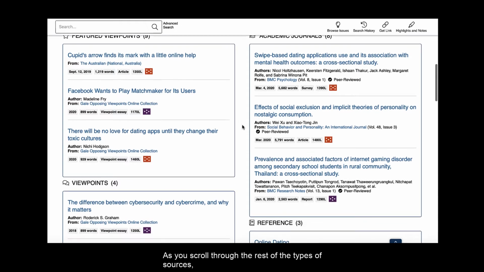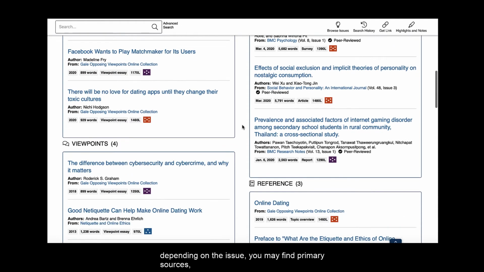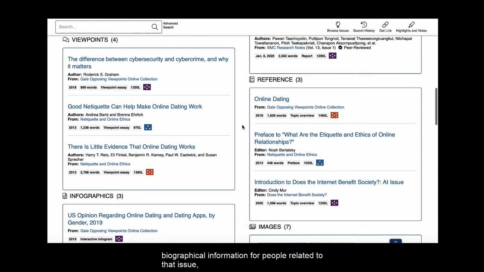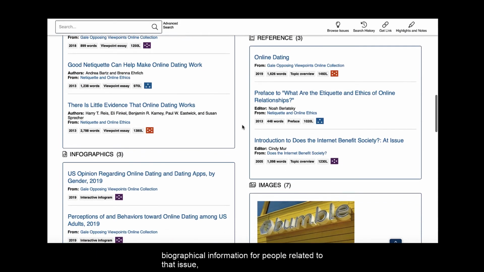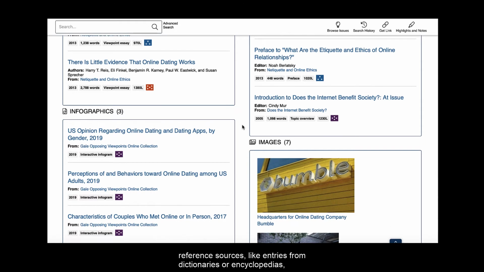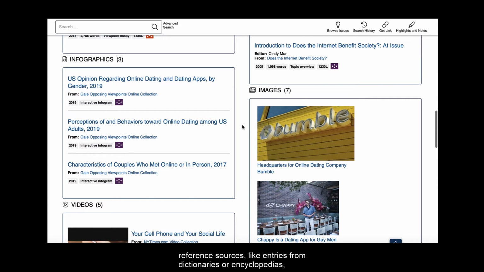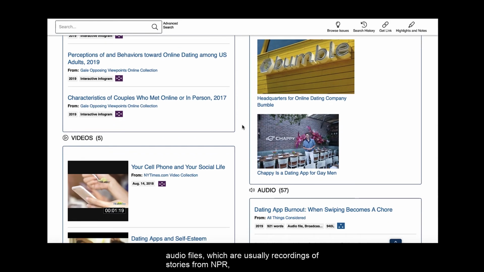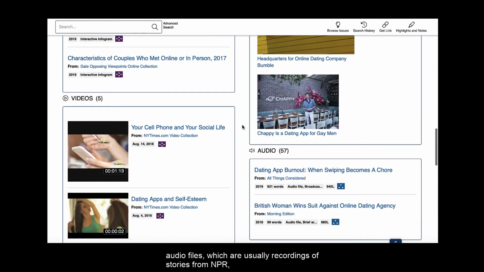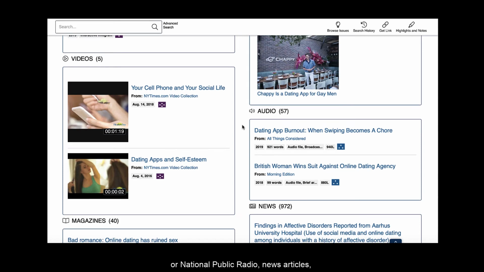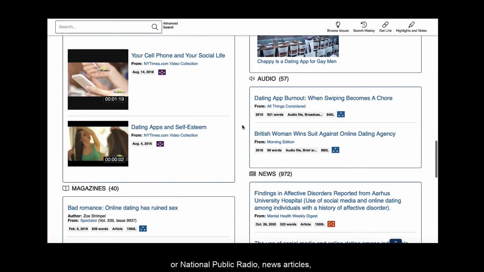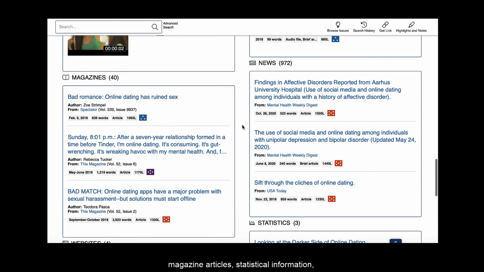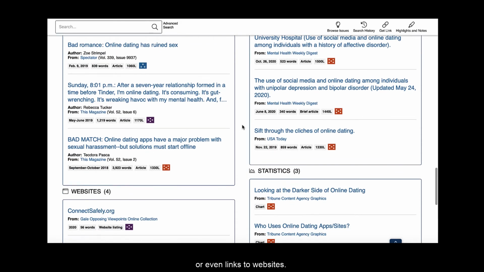As you scroll through the rest of the types of sources, depending on the issue, you may find primary sources, biographical information for people related to that issue, reference sources like entries from dictionaries or encyclopedias, infographics, video files, audio files, which are usually recordings of stories from NPR or National Public Radio, news articles, magazine articles, statistical information, or even links to websites.